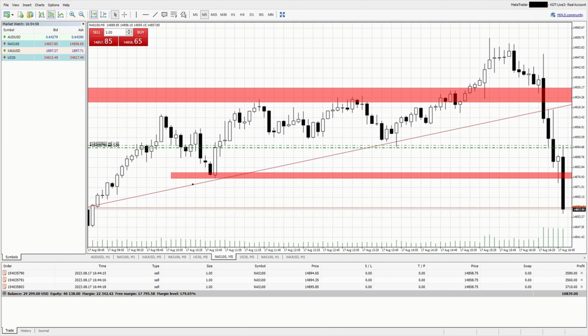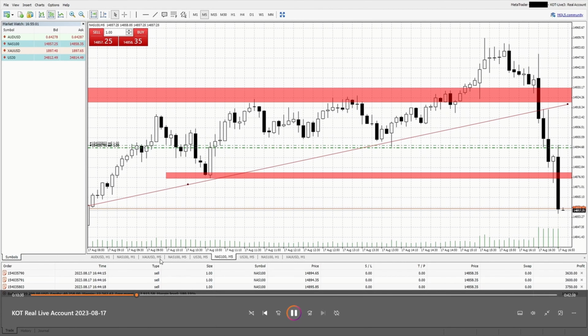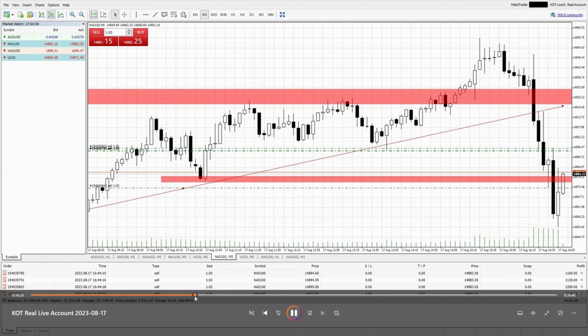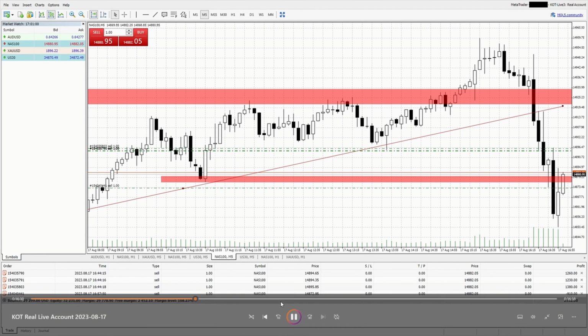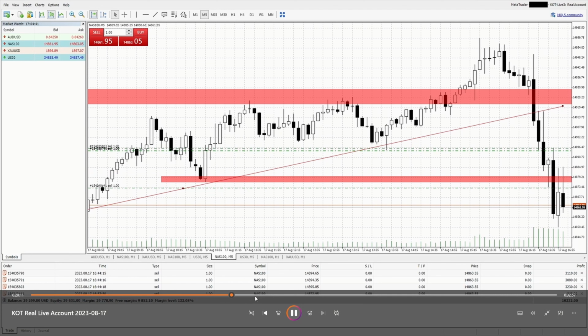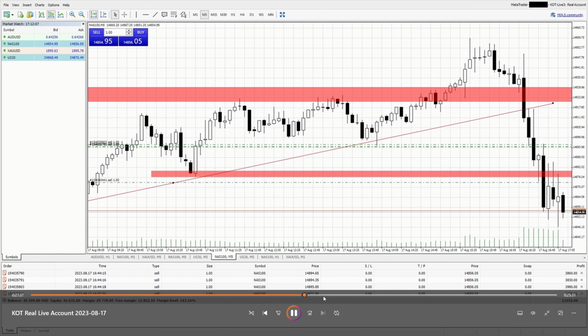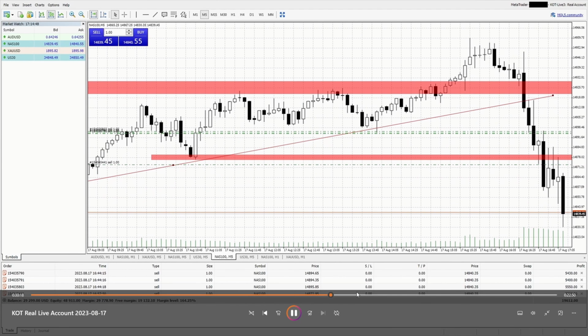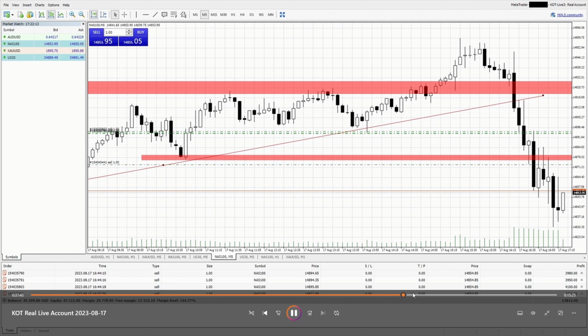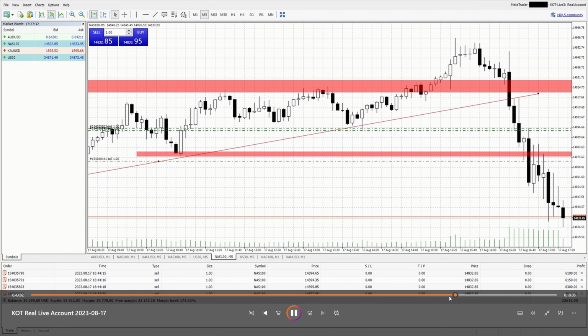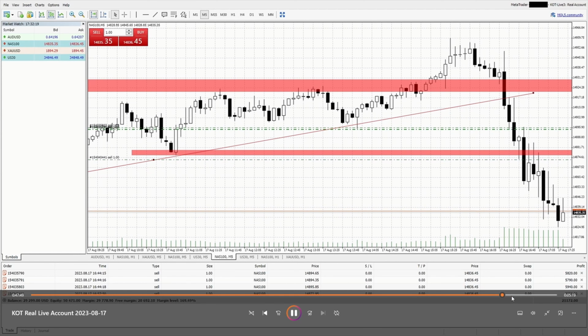So we got into sells here. As you can see, we went to sells. We were scaling in at the breaks of structure. I'm going to be showing you the full trade. I'm just showing you my side, my POV, and then I'm going to be showing you the actual charts. I think I made almost 30K on this trade. This was a month ago, so bear with me.